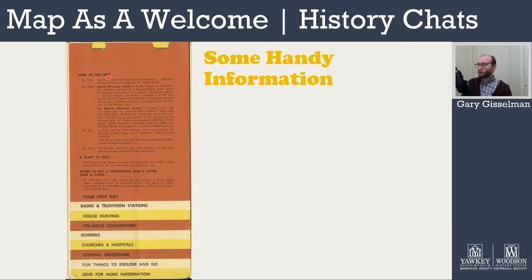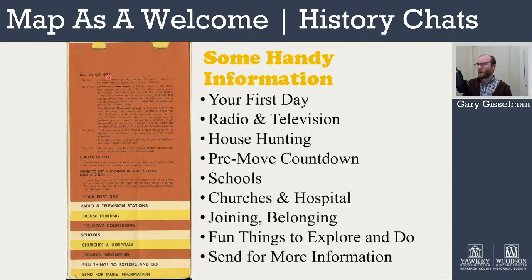But this has some really interesting things because it goes through and it talks about the major points. Hey, your first day, here's how to get here. You can get by car, here's the highways, by plane, here's the airports, bus, taxi, the location, here's where you can stay, here's where to buy a toothbrush, mail a letter, or cash a check. There's more information there. Things like radio and television.